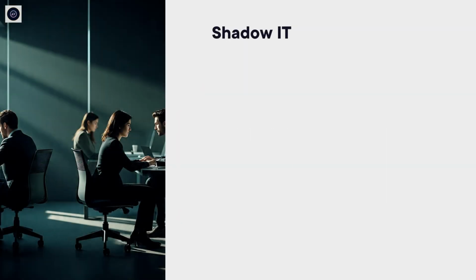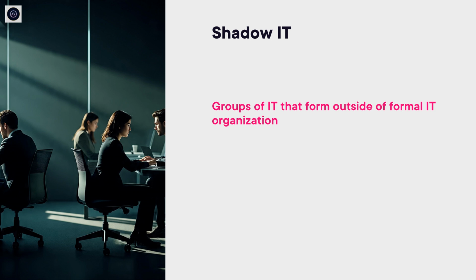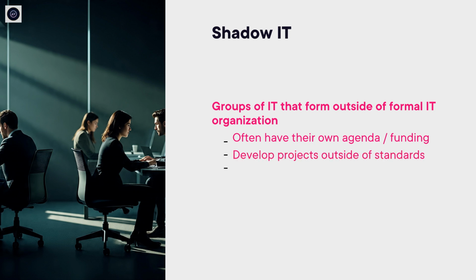Next up is something a little different. Shadow IT refers to individuals or teams within an organization who set up their own tech systems or applications without involving the official IT department. They might feel that IT is too slow, too strict, or just says no too often, so they take matters into their own hands. They might spin up cloud servers, build internal tools, or launch apps using a company credit card, all without proper oversight.